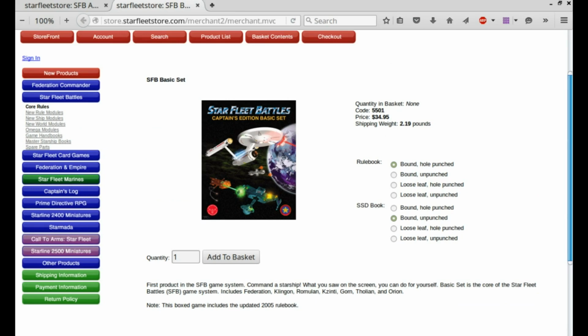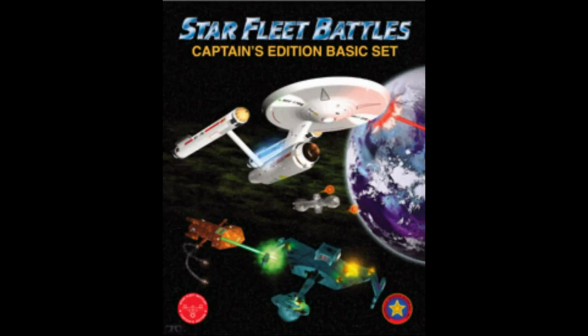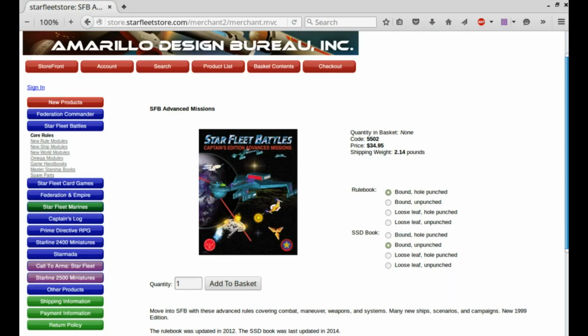Where the basic set may have photon torpedoes and overloaded photon torpedoes, and Advanced Missions has other rules like high energy turns, the Cadet rules will have photon torpedoes, but only the standard photons. It won't have anything on overloads. So Cadet is about 70% of what the basic set is, without the additional things like paper SSDs, maps, counters, etc.